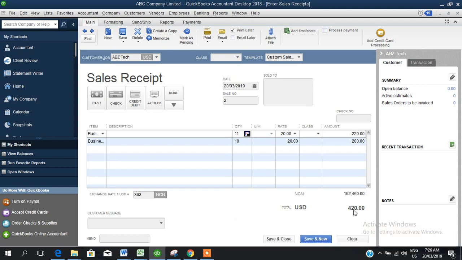So that is 420 US dollars. The equivalent of this 420 at 363 will give you the Naira value. 420 multiplied by 363 gives you the Naira value of your sale, but you are actually making the sale to this customer, expecting them to pay you 420. Then you click next.